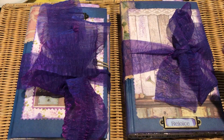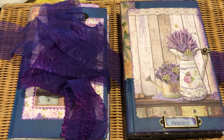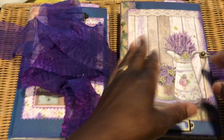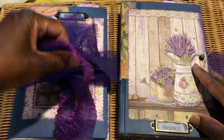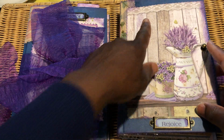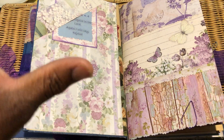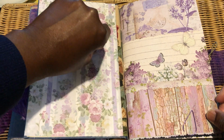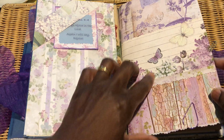Now, where's Mr. Let's pop you there. And lastly, I will do a quick one, I don't know how long we are. How long are we? I don't know. No, not too long. This is the Always Rejoice in lavender. Lavender and lace, I think we'll call these because they're beautiful. So I've done these two a little bit different again. I've popped the scripture in there for the first day.